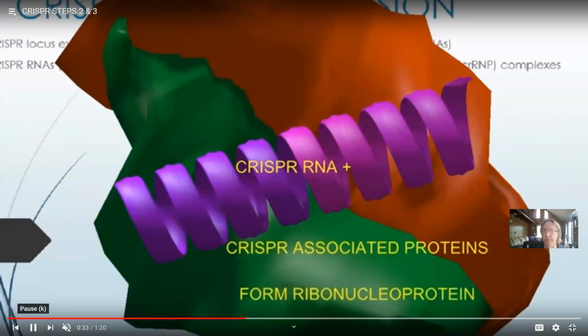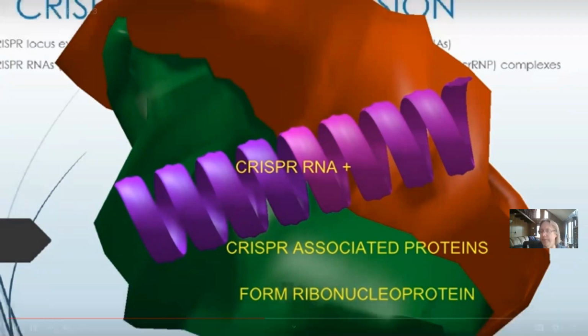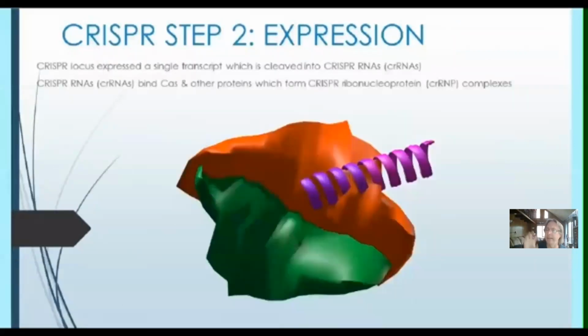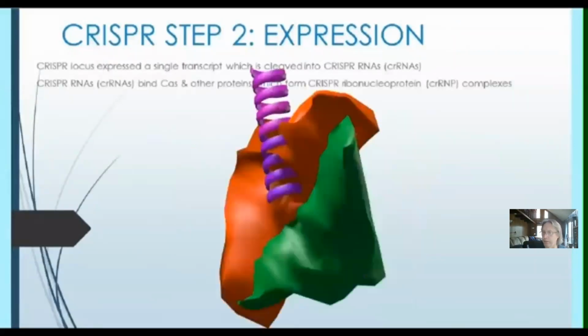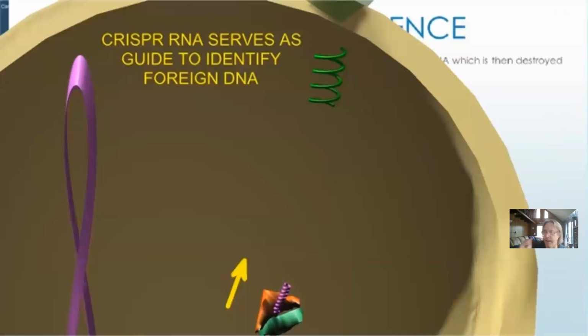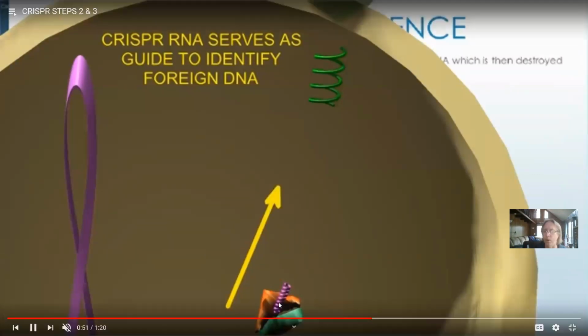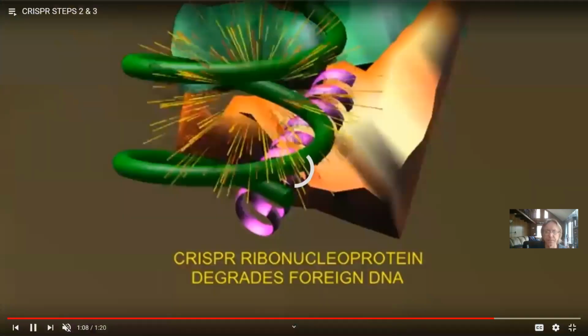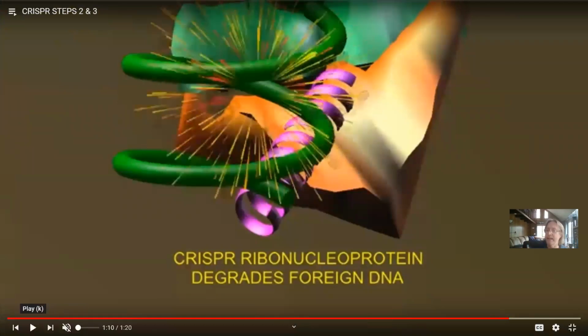It forms a ribonucleoprotein. But since this is the sequence of foreign DNA, the final step that the bacteria use it for, the interference step, is that this can then seek out and destroy, or at least interfere with, any more foreign DNA which has that sequence. So you've identified this is something to look out for. This RNA then guides these proteins to foreign DNA, say from a virus, and allows the bacteria to eliminate the threat from this virus. So that is how bacteria use CRISPR.